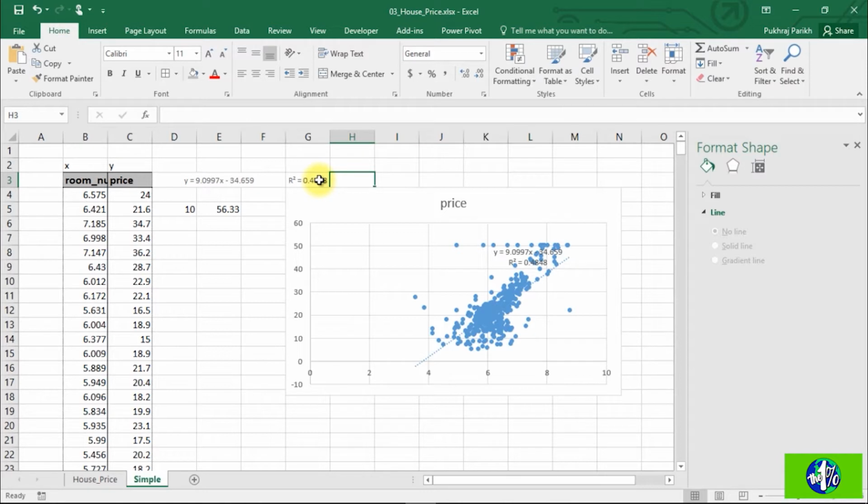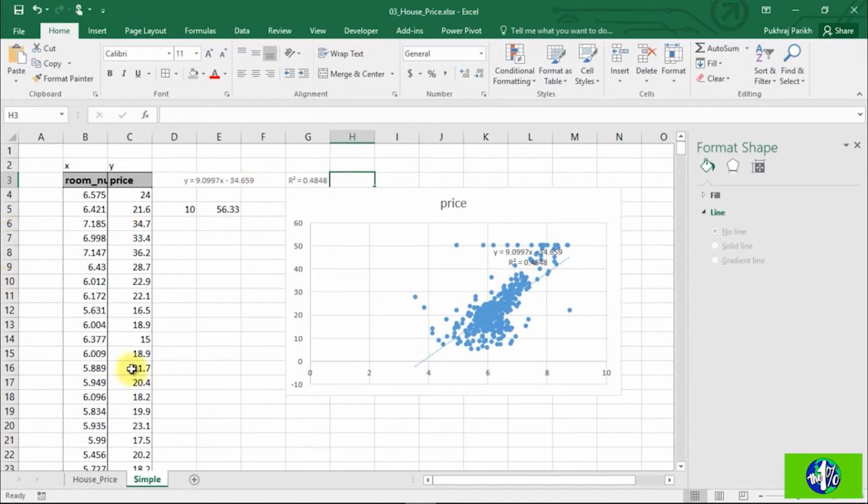So the method that we discussed in this video of using only two variables, plotting a scatter plot and then plotting a trend line and seeing its equation is the simplest way you can find a relationship between two variables using Microsoft Excel. However, it has limitations since you can use only two variables, plus it has limitations in terms of type of data that you are using.